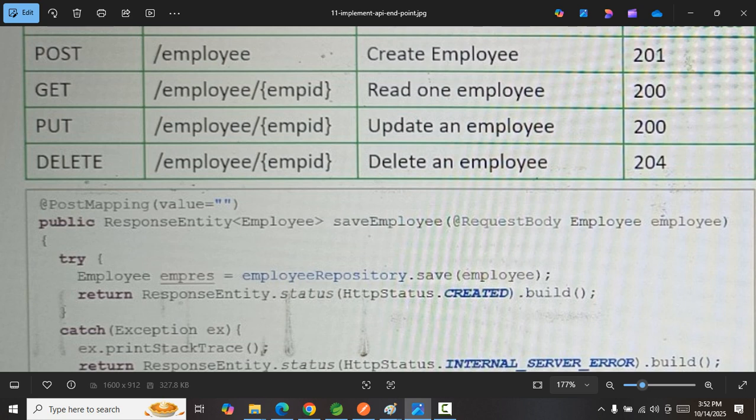But if you return a ResponseEntity of Employee, then along with employee details, you can also respond with additional headers that include the status code, an additional message about the response and the request, and maybe some more logs about your request. So if you want to respond with additional details, only then do you use ResponseEntity.